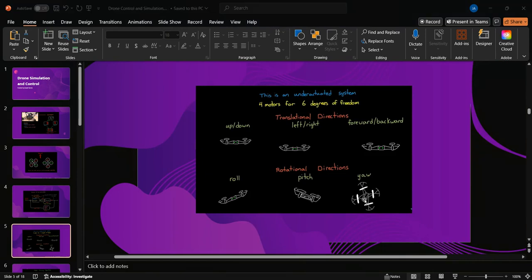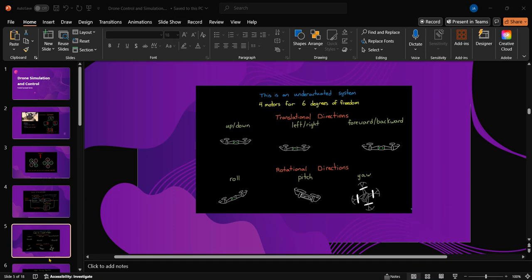And so basically these are some of the different maneuvers I was talking about previously. But since the quadcopter has only 4 actuators and 6 degrees of freedom, the maneuvers can be translated as such. So we have 3 translational directions: up and down, left and right, forward and backward, and then 3 rotational directions: roll, pitch, and yaw down here.